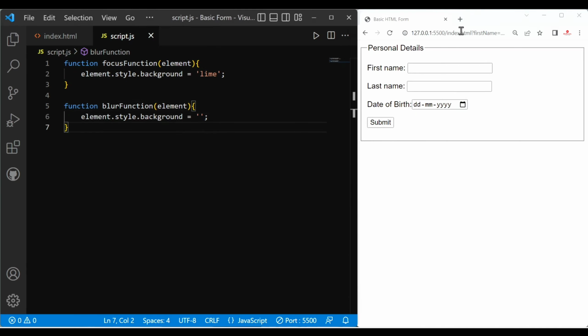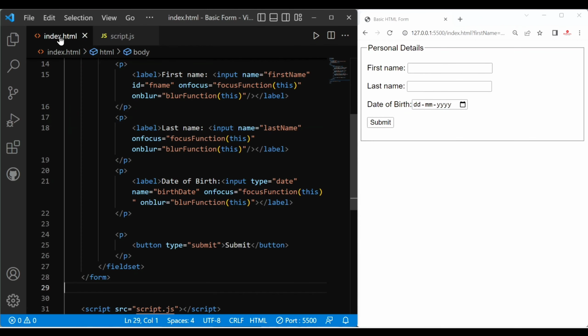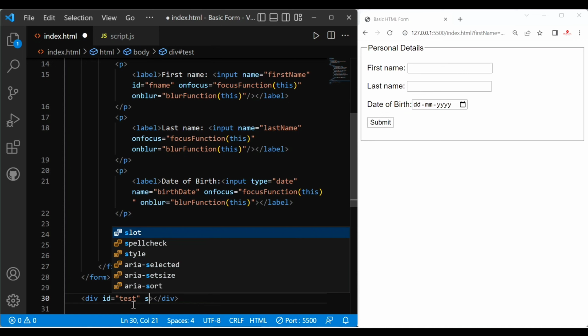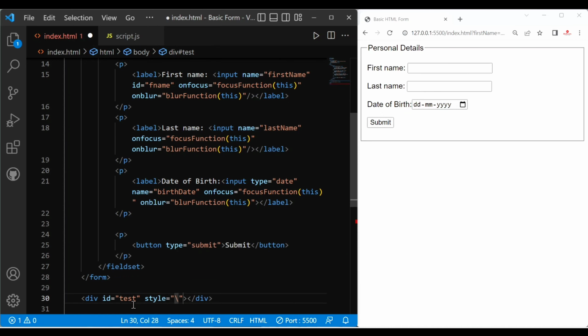Okay, after the blur event we have the input event. For that we have to create a div with id test, and after that I also provide the style.